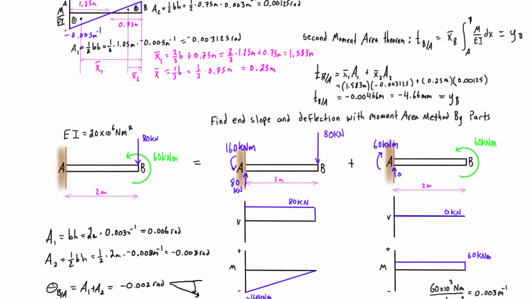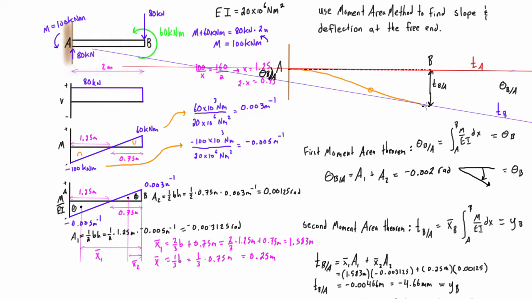Remember, this is a cantilever beam. When we draw on these tangent lines at B and the tangent line at A, when we're finding TB with respect to A, it's this measurement here and it is YB, the actual displacement of B, because that tangent is right on the curve there at the given slope of the deflected structure. The angle here between them, theta B with respect to A, the reason that's equal to theta B is because this is the slope at this point on the deflected structure, and when we continue that back, it intersects at the same angle that that slope is actually on with the horizontal, which is the tangent at A. So we get these values actually equaling the exact values we're looking for for the slope and displacement at the end of the beam.